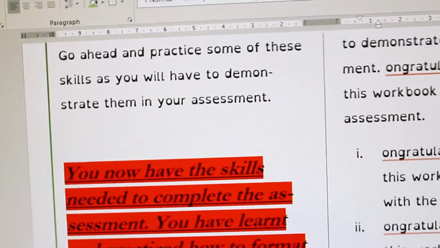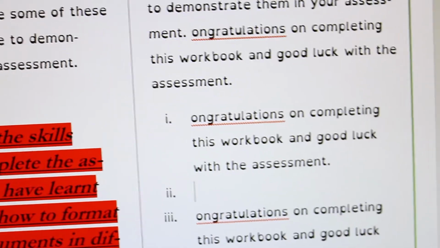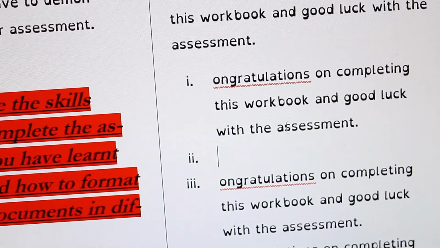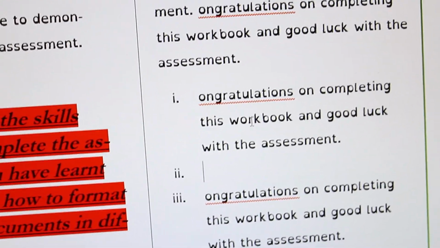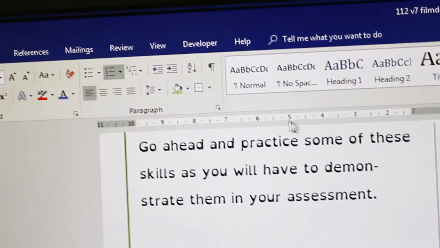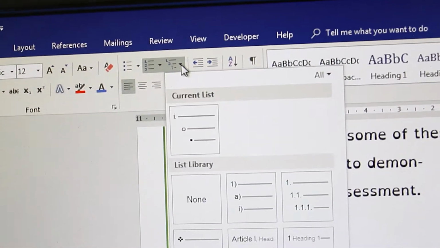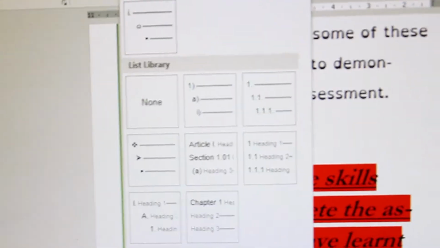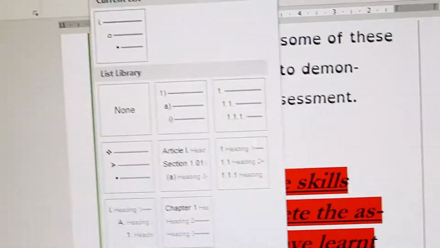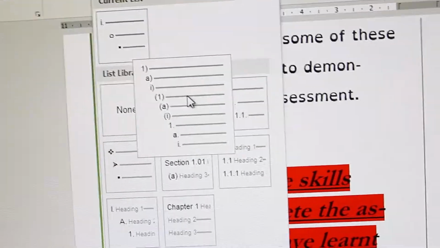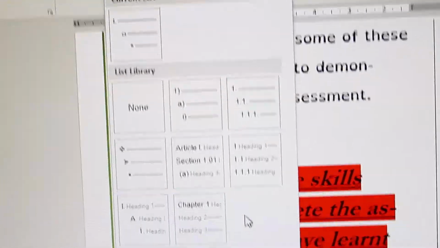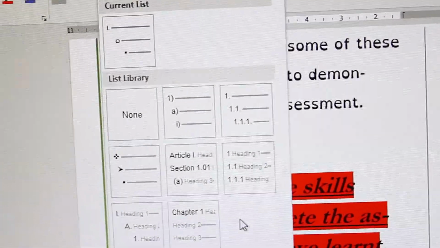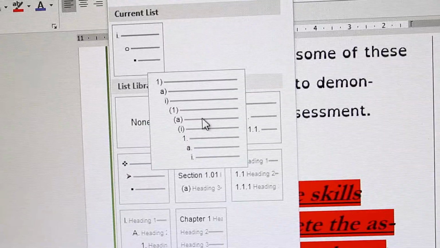Now, let's say that we wanted to have some sub-bullets in here, okay? Now what we want to do is go into multi-level bulleting, and you can see with these types of bullet, there's different levels of numbering and letters, okay? So let's say I want to use this.